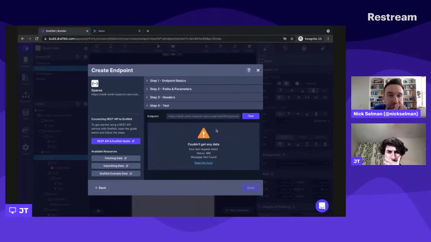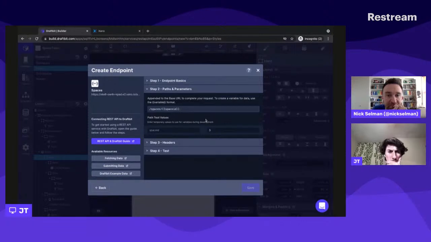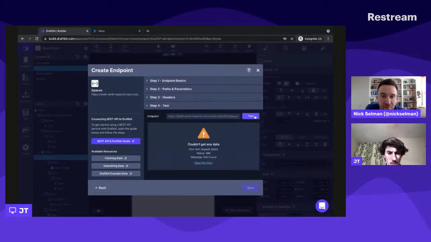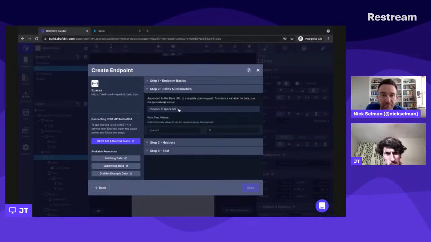Oops. All right, so the endpoint syntax isn't right. Forward slash. I don't know, is it space? Maybe ID, space, or is it? No. So is this bit here relevant? Does it matter what's in here, or is this just a new variable that's been created? It's just creating a new variable. Okay.